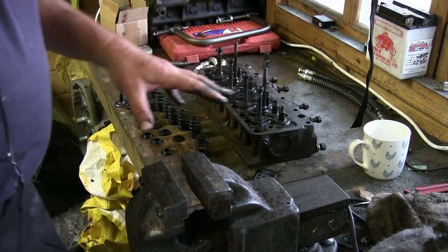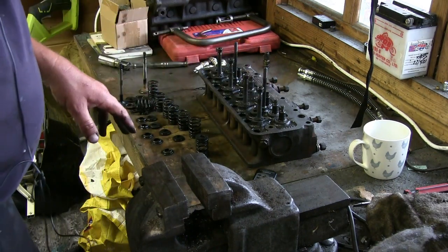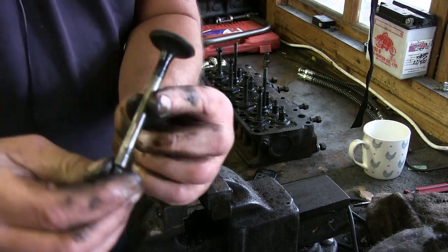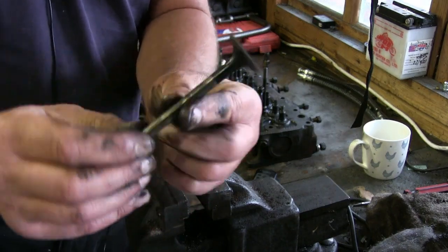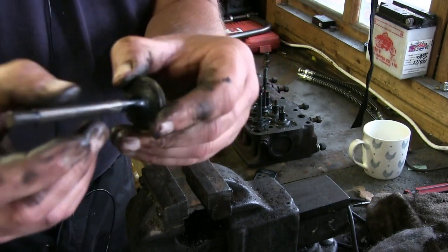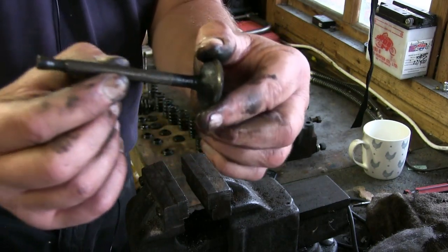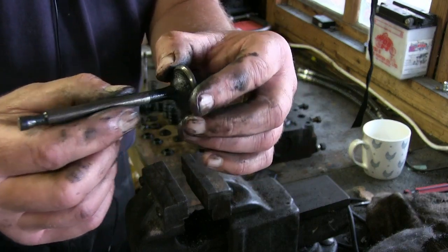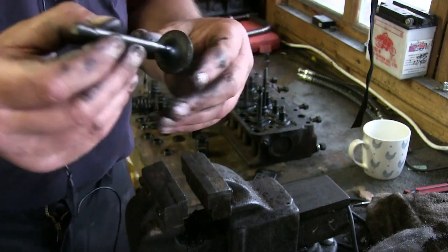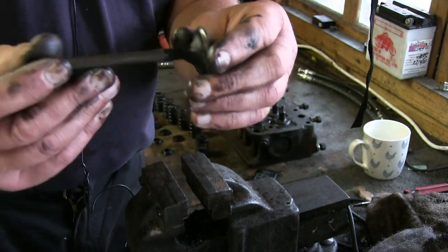What we're going to do is, I've taken the valves out, and as you can see, to be honest with you, they're not that bad. They're not that bad at all. This is quite an old engine, and I've measured the valve itself, and I've actually measured the valve stem. And there's no rocking.